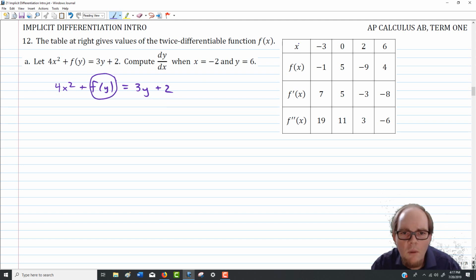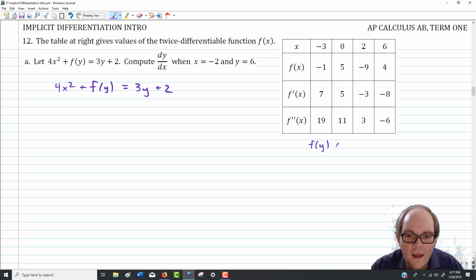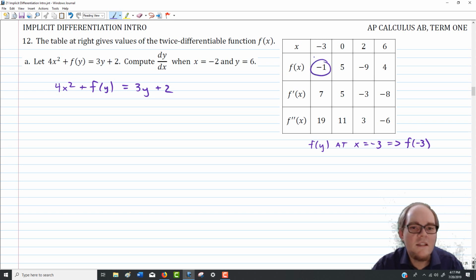In your mind, you might be saying, well, we have a table with values of f of x and x, but we don't have anything involving y. But the truth is, it doesn't really matter. If I tell you to evaluate f of y at, let's say, x equals 2, or let's pick x equals negative 3, that's the same thing as saying, what is f of negative 3? And f of negative 3 is right here as negative 1. It doesn't matter that x is our variable, because the variables are just names. F is behaving this way, and we could just substitute the name of that thing.